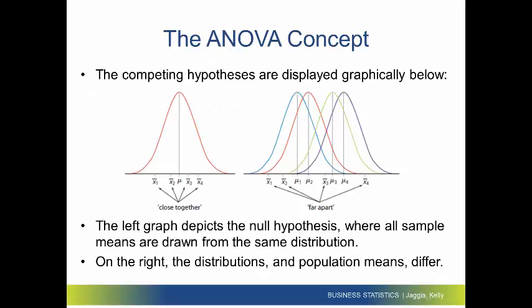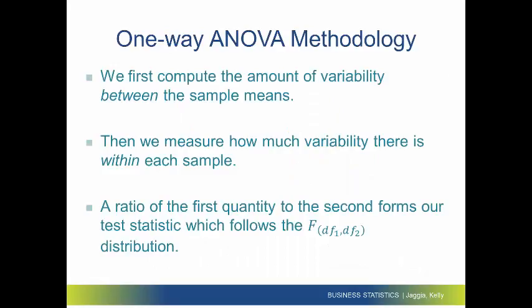Okay, so here you can see the hypotheses on the slide. On the left is the null hypothesis where we are saying all the means are equal. On the right is the alternative hypothesis. In this case, populations 1 and 2 may not differ from each other, but may be significantly different from populations 3 and 4, which are not different to each other. This is an example, and you can imagine all the different iterations in terms of the differences that we're testing.